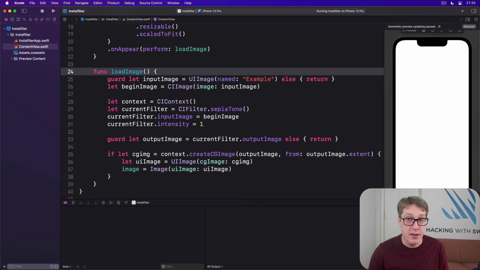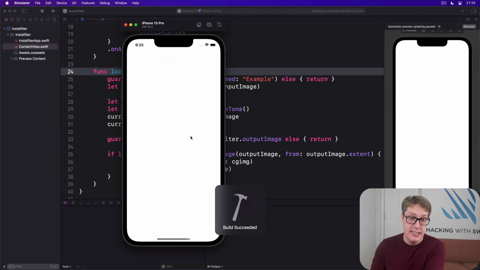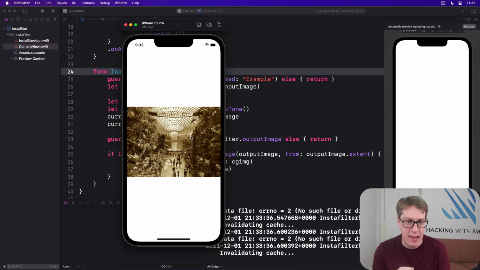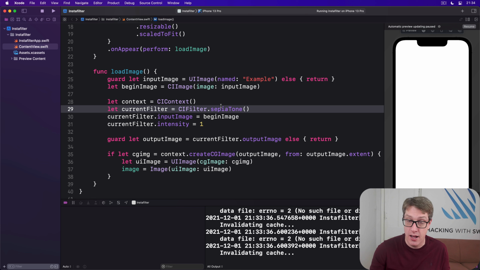Go ahead and press Command R now, and all being well, you should see a sepia tone picture of Singapore Airport. There we go, like it was shot a long time ago, despite there being a monorail in the middle and a beautiful fountain there as well. Anyway, sepia tone. And of course, it's adjustable; you can add a slider or whatever you want to change that value from 0 to 1. You probably are thinking that was a lot of work just to get a fairly simple result. But now we have all the basic components of Core Image working. It's now relatively easy to jump to another kind of filter.